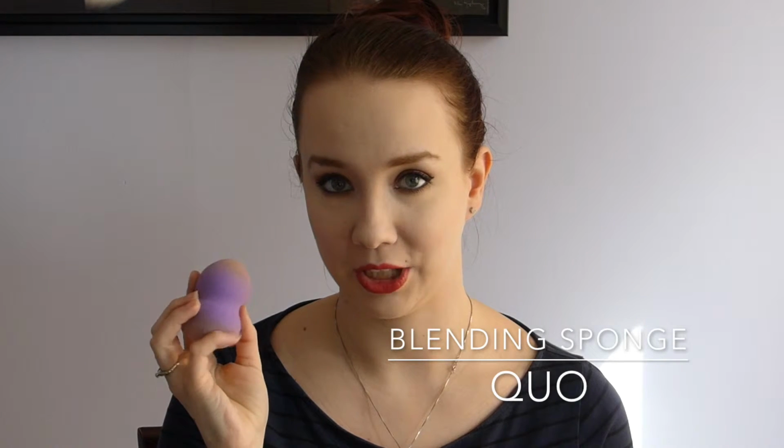And finally, I have a makeup blending sponge from the brand Quo. Excuse how dirty it is, I just used it to film a tutorial, but I really do love it. I use it damp to blend in my foundation and to blend in my concealer. At first I wasn't sure how I felt about it with my foundation, but I actually do really love it, and I can actually thank Stash Matters. Her blog was where I heard about this originally because she had it as part of her favorite things. And I know that I can buy Quo at Shoppers, so I ran out and grabbed one for $6.